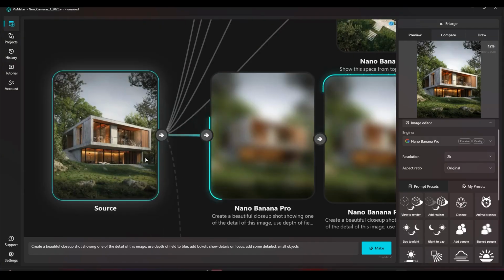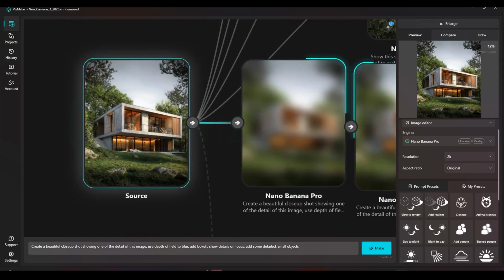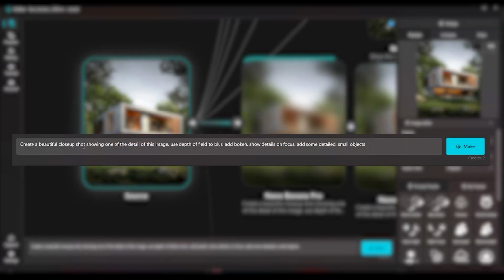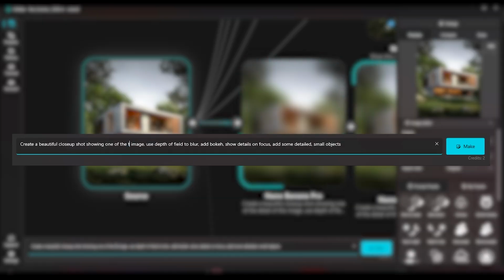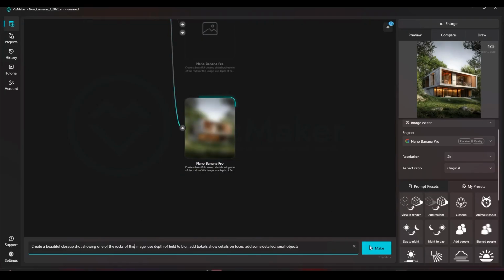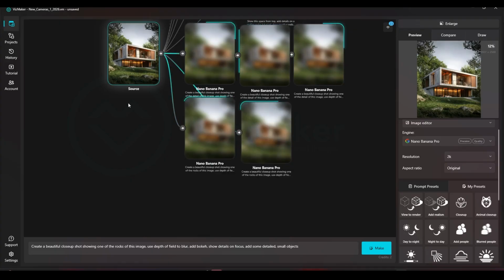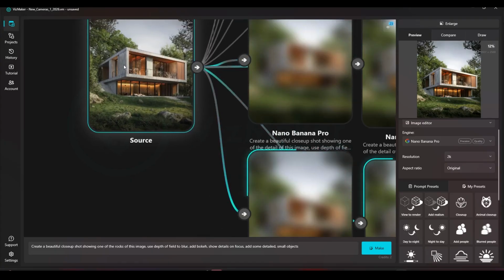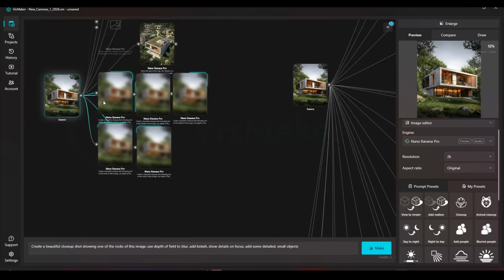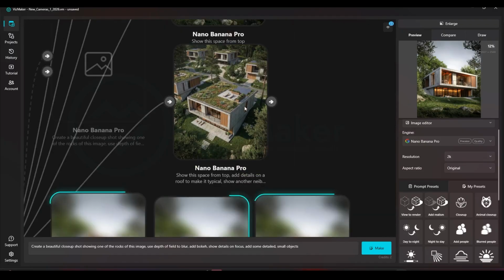We can also put some extra information, that I also want to make a shot showing one of the stones. Maybe rocks, it will be more precise, of this image. And hit just make. Also give it a try. I'll give 2 tests. And we can also think what else is very interesting. I think that's all. It will be enough for me for testing. And let's see the results.